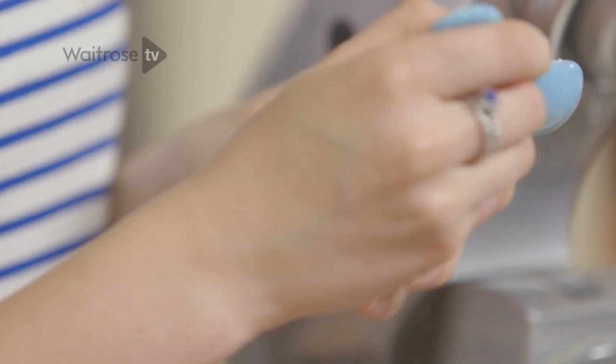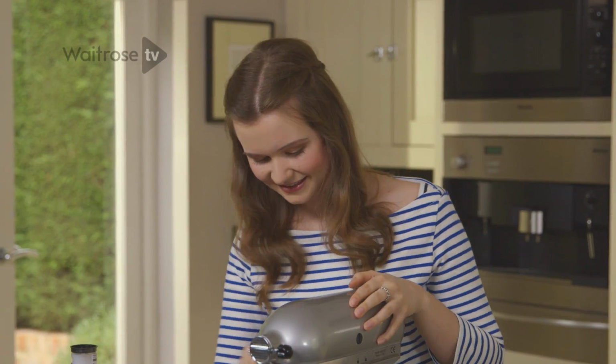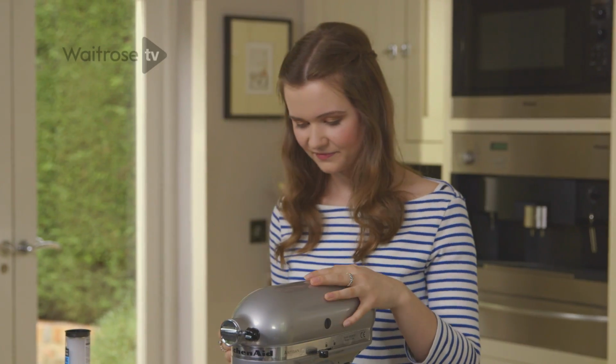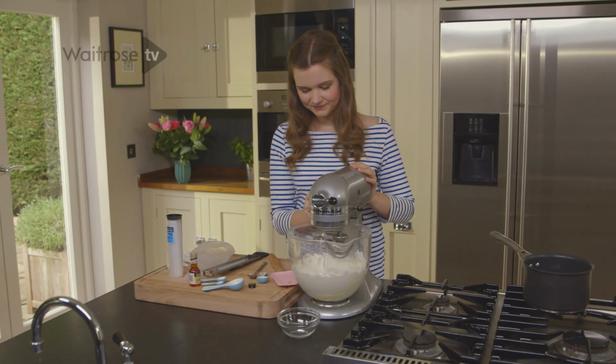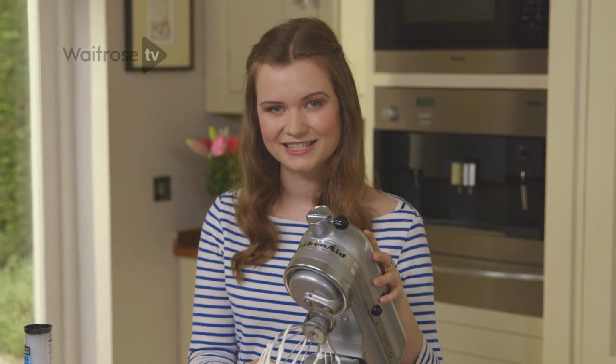I'm going to add a teaspoon of vanilla extract. Give it a final whisk. So now the mixture is the right consistency to go into a piping bag, and then we can start decorating.